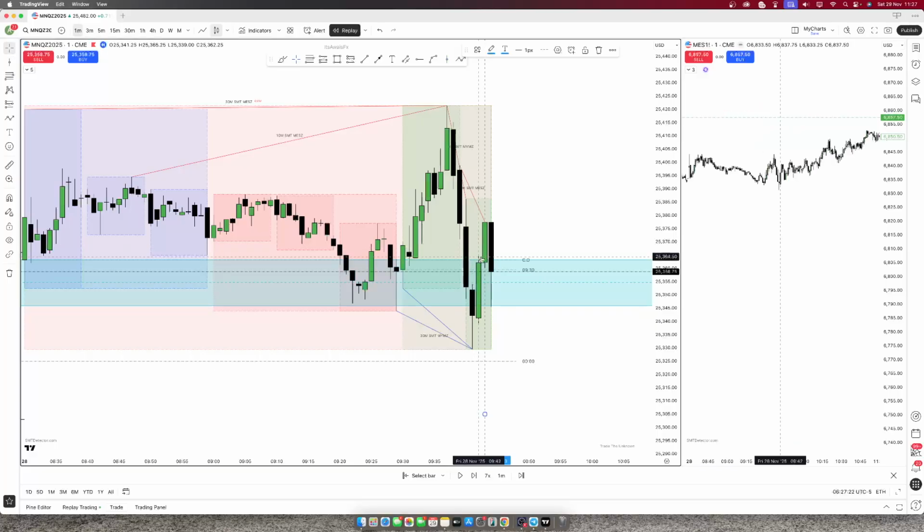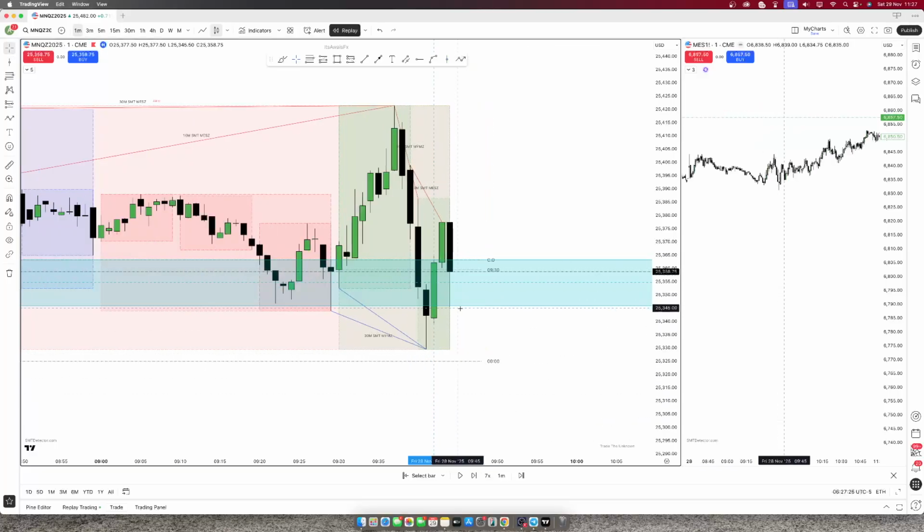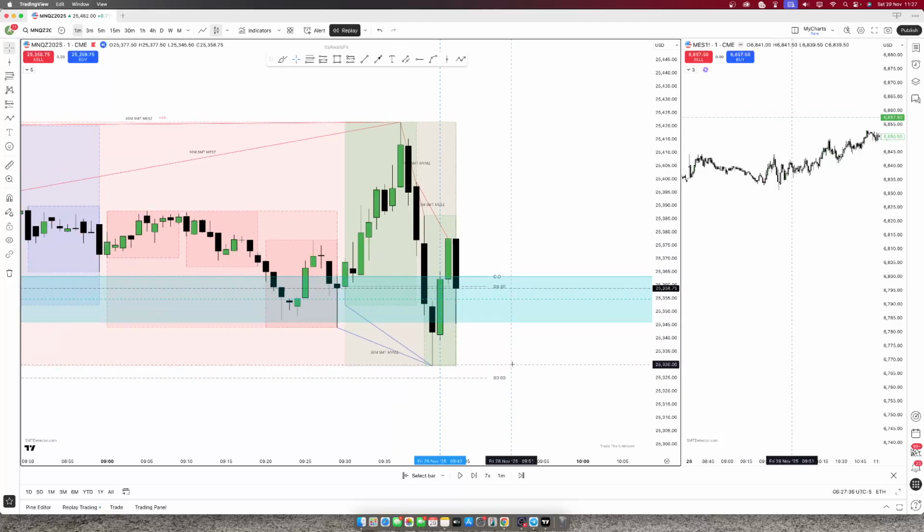My timing started at 42-ish, right here, so 10 minutes after. And you can see after we have a purge of these lows right here, you can see that this 9:30 low was broken. And then price started to inverse this area and push up. And we are in our POI. You may be like, oh, wait, why didn't you go long?